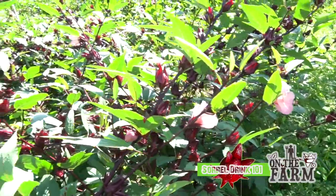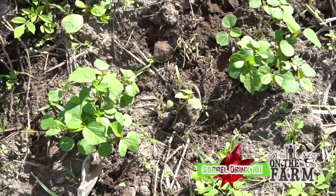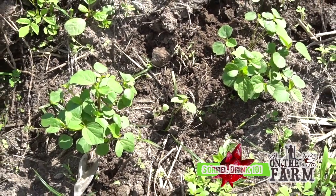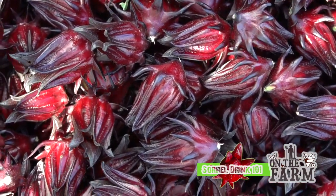Tell us about the life cycle of your crop — how long before it's ready for harvest? Three months, three and a half months for the red sorrel. I normally plant them on the long day because in the long days I get them ready for Christmas. The old folk say that the more you jump up at Carnival, that's the time to plant the crop. So I normally plant mine in August — August Monday — and you know what happens on August Monday: it's jouvert.